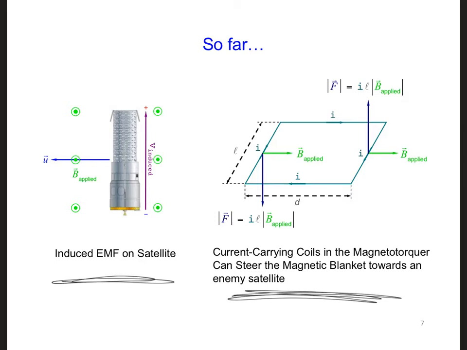But we need to do more than just steer the metallic blanket towards the enemy satellite. We need a force to push it out into space towards the hostile satellite. And ideally, we would want to give it just the right amount of push, depending on how far away the enemy satellite is. Can we use magnetic fields, possibly, to launch the metallic blanket?